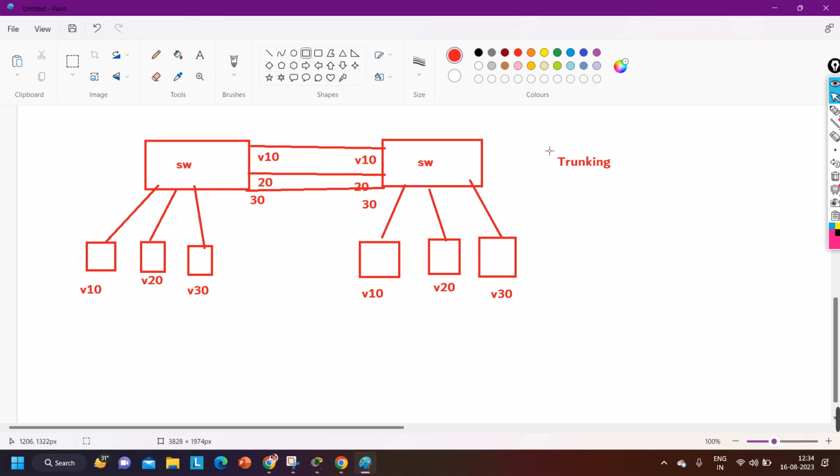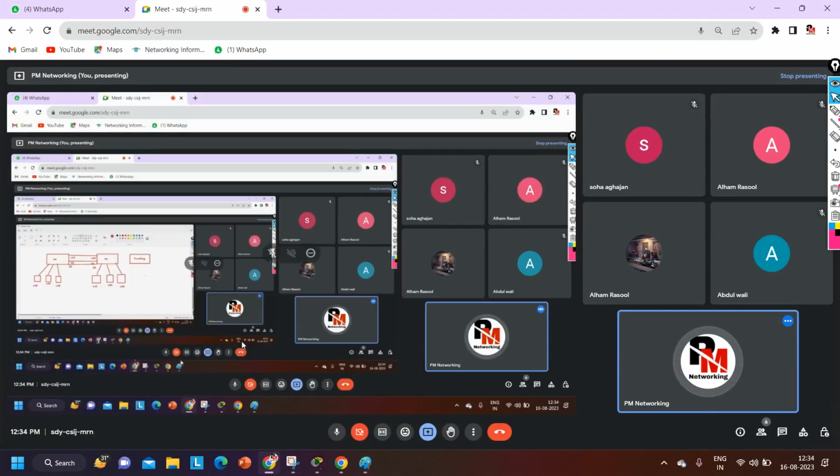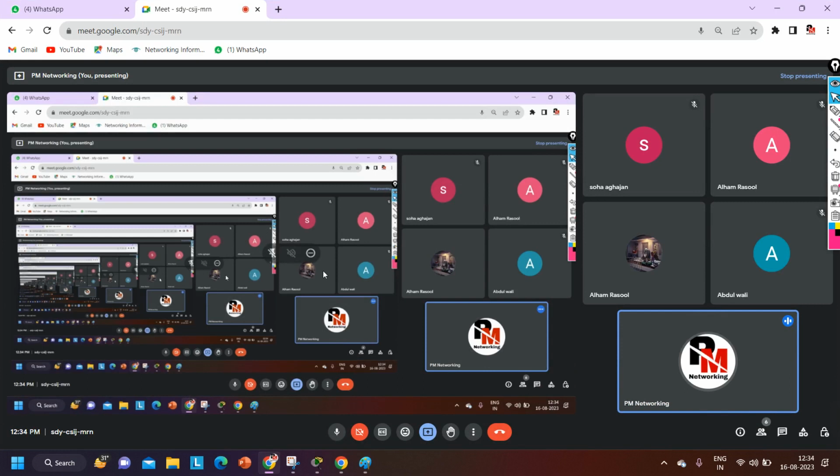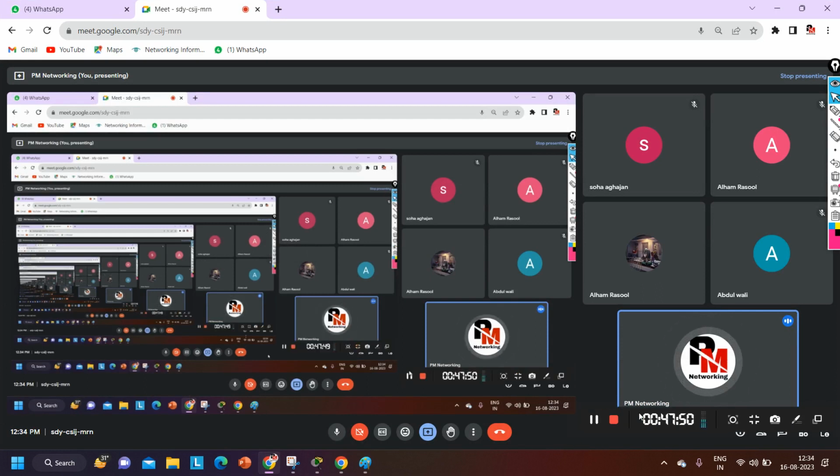In the switching module it will not take much time, don't worry. After trunking we have the VTP protocol, the DTP protocol, EtherChannel, some access control lists, and NAT/PAT. These topics are left, so it will take 10 to 12 more days. So does anyone have a problem if I start trunking tomorrow?